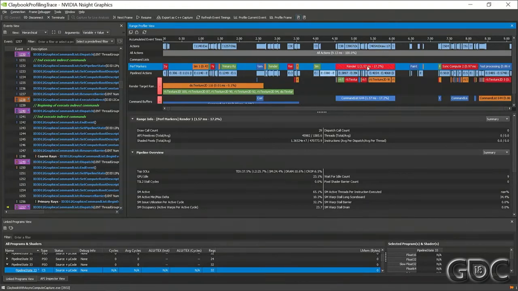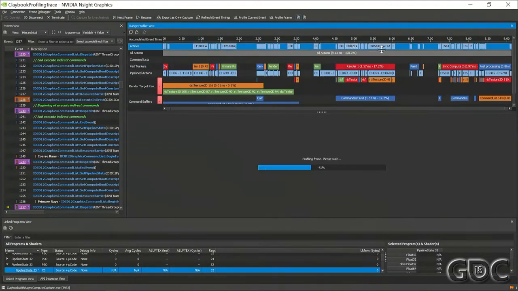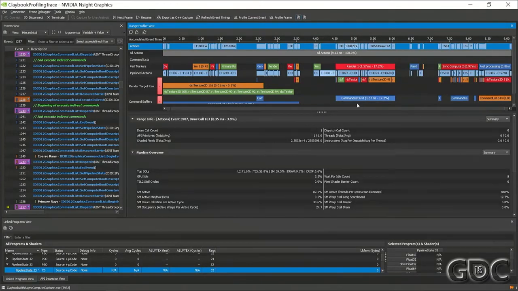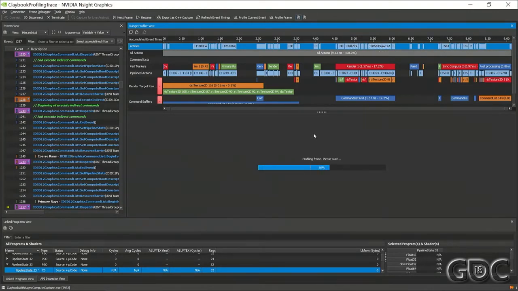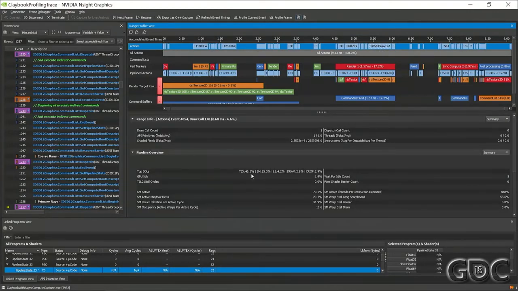So you can see here, this is my render 1 section that I've got here. And even within the section, it says it's 37% top SOL for texture, and then about 25% on L2. But I could come in here and, from within different subsections, different sub-draw calls, I could see quite a amount of variance. Like this section right here is 71% L2 SOL versus this one over here, which is basically the G-buffer resolve, that's going to be 46% texture.